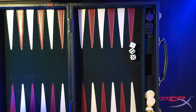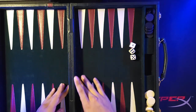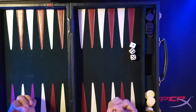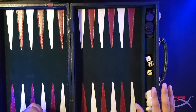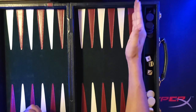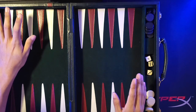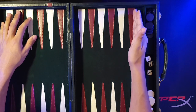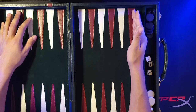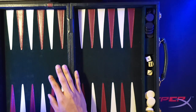So instead, we're gonna do a very simplified version of what I think this game should play like. So we're gonna have our 15 guys. They're all gonna start on this side. And then, okay, maybe not. We'll do six here. What did it say? I think it was five here. Six. Let me look at the thing.